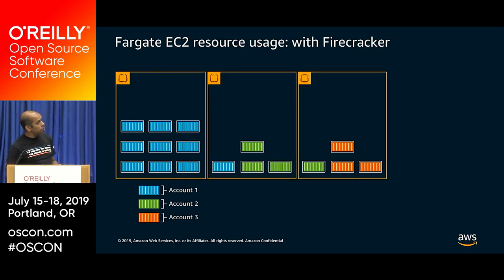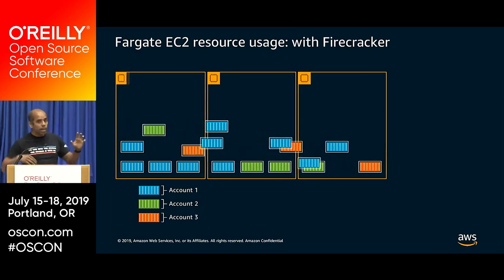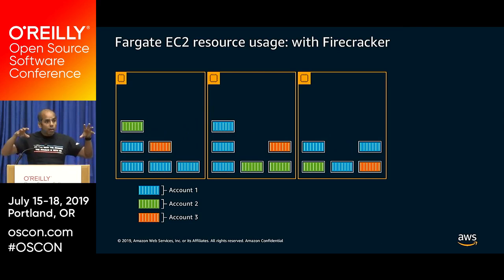And now we can take those big bare metal hosts and these microVMs, because it is using KVM as the underlying virtualization technology, which is the security boundary as well. We can place all of these microVMs on a lot of bare metal hosts. And once you have placed them, very much like Lambda, we can do statistical multiplexing and place the workloads around so that not all CPU-intensive workloads are on one bare metal host, as opposed to all memory-intensive on another. We put the workloads together so that we get the maximum utilization of the bare metal resources being used behind the scenes.